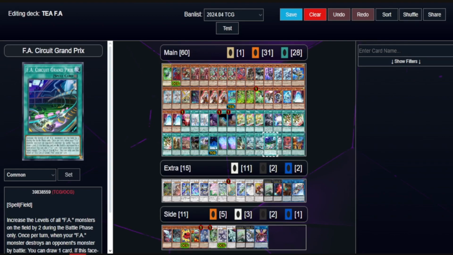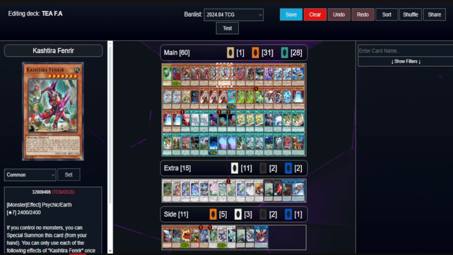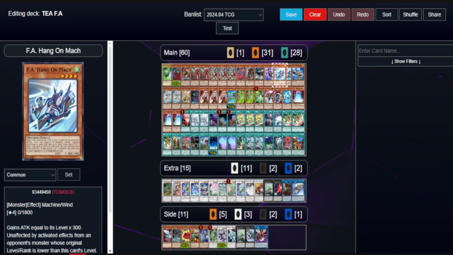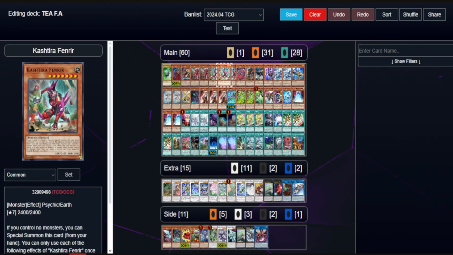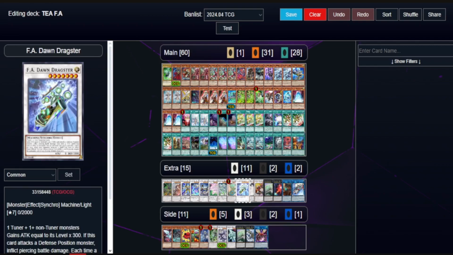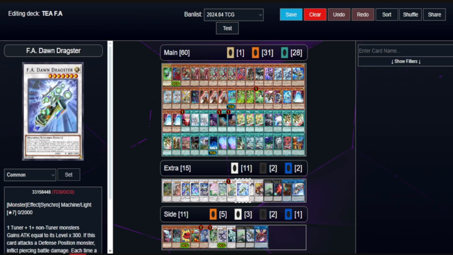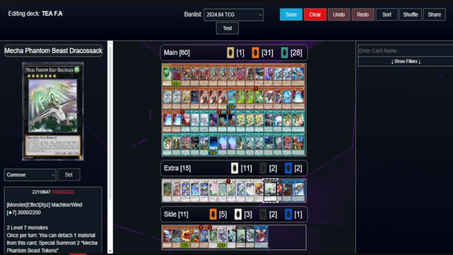But then I thought about it, I'm like, what if I can't search it? So then I thought about 2 level 7 monsters, because Dart Dragster's a level 7, I can get Hang On Mock to be a level 7, Kashtira Fenrir is a level 7, Dawn Dragster is a level 7, and Ancient Fairy Dragon is a level 7. So I thought about it and I was like, wait a minute. I can run Mecha Phantom Beast Draco Sack. So the play is that Draco Sack can detach a card to summon 2 machine monster tokens, right?